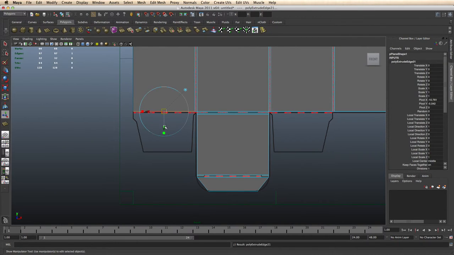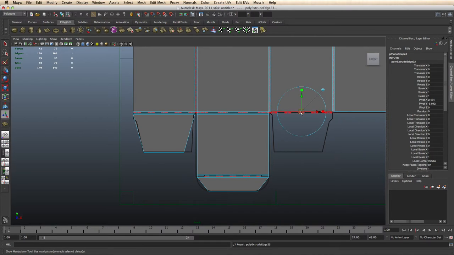G to re-invoke the command, and adding 2 divisions. Staying consistent with the other fold section that you extruded, and G to extend that out. And let's bring this in something like that.